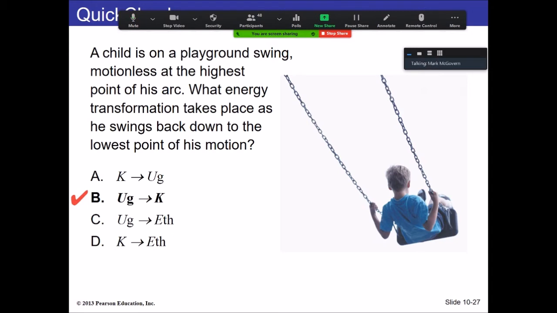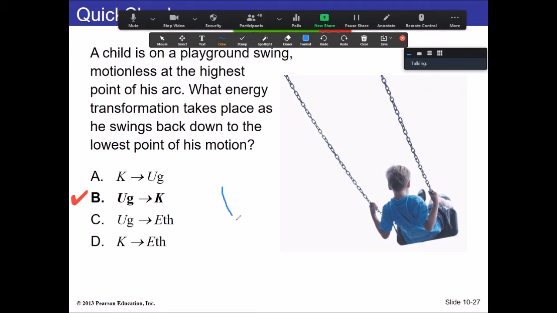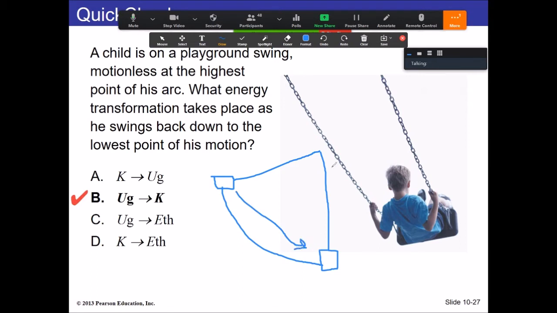You know why? Because presumably the child is, we're talking about a picture like this, right? So this would be at the top of the arc and at the bottom of the arc here. I don't know how to draw this thing properly. There's that, and there's this, and so this thing swings. If anybody makes fun of me, you're gonna get a bad grade the next test. So it's swinging down here.